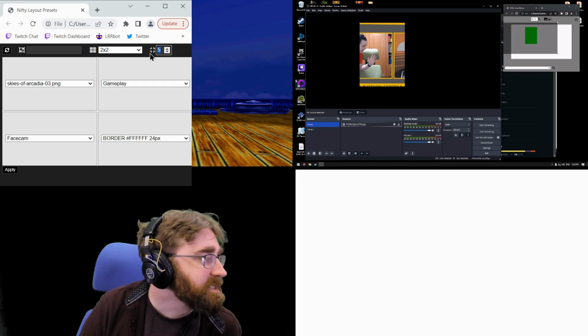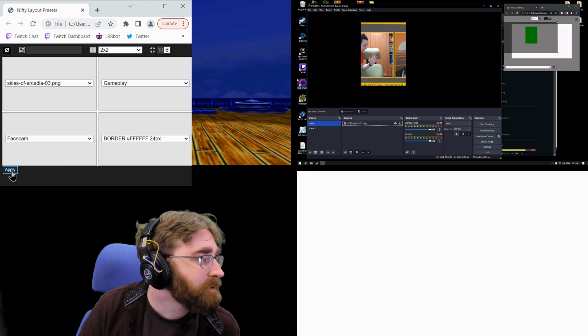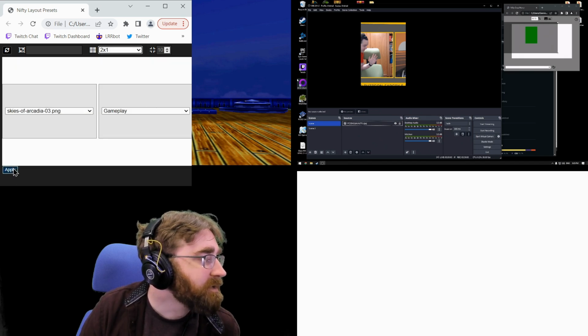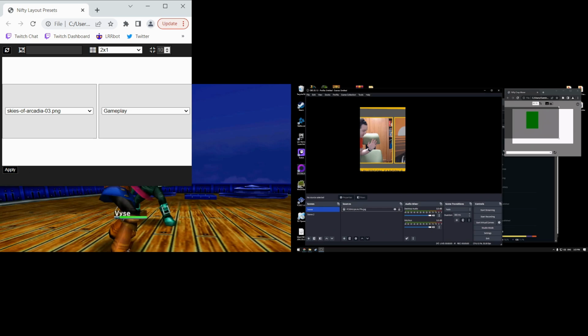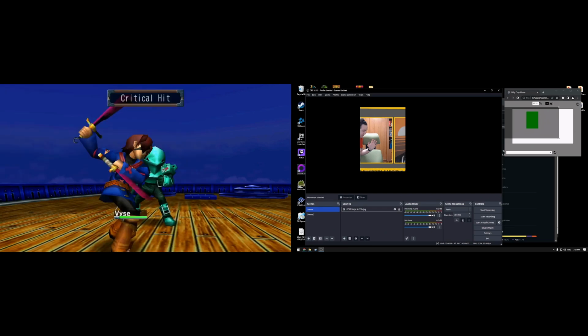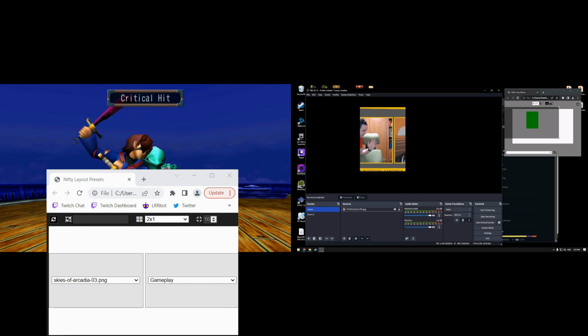And then I can set the size of the gutter. It makes it bigger like that. Or I can say I want this to be a 2x1. Look, that kind of stuff.